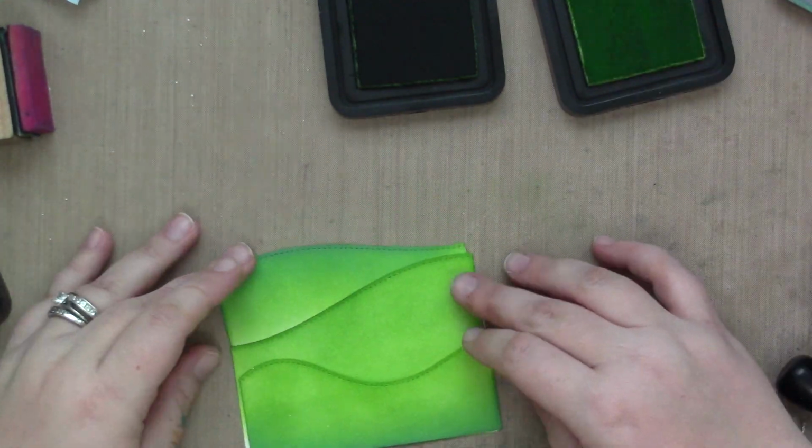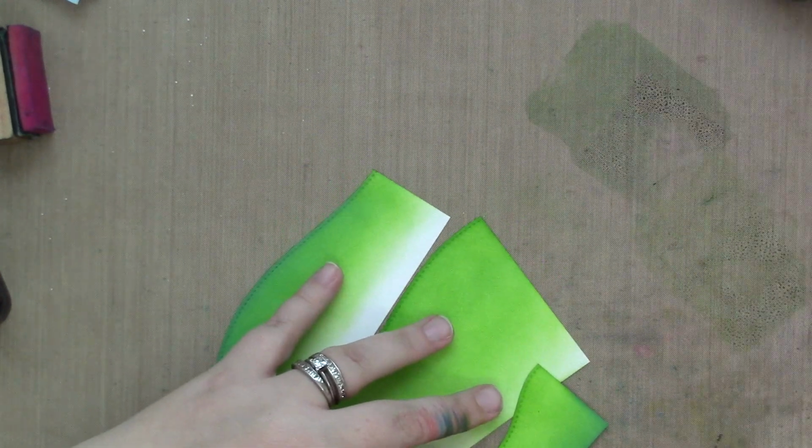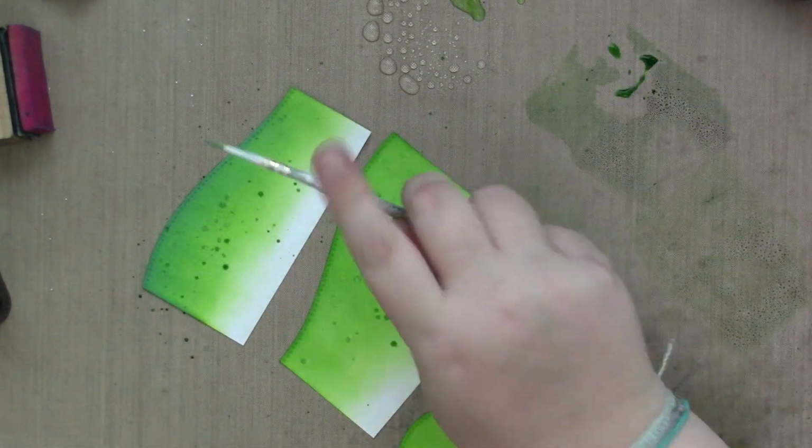Then I decided to add some splatters because if you know me, that's what I do. I can't leave an ink blended background without splatters. It's difficult for me.